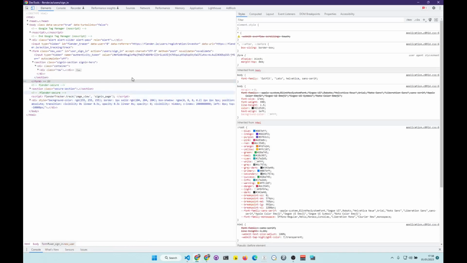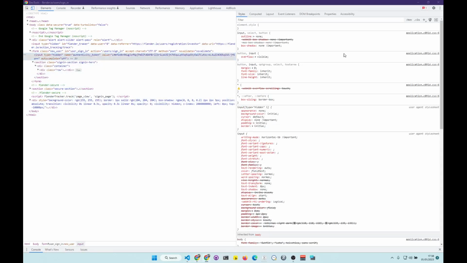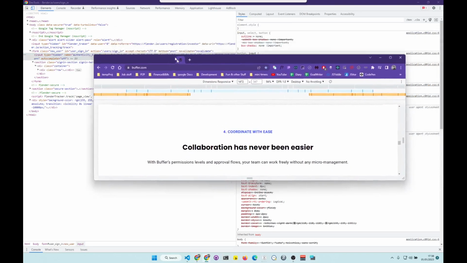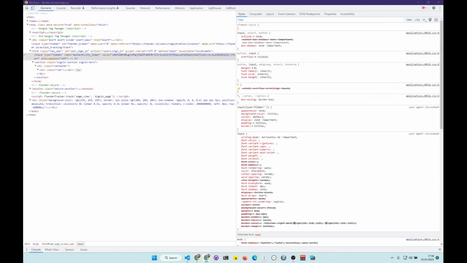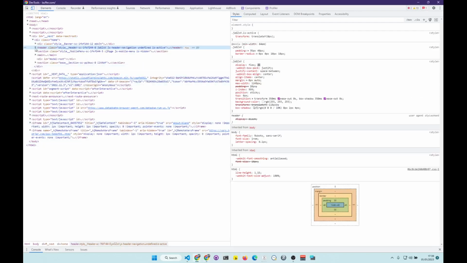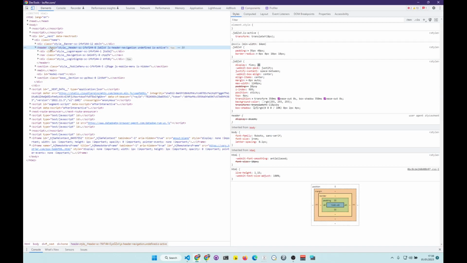So we inspected an element, and your website is in here. So you see we're looking at the buffer, so we have 2 monitors, right? So I don't know, we want to inspect an element. Let's look at the navbar. We inspect it. There is our header. There is our navbar, right?